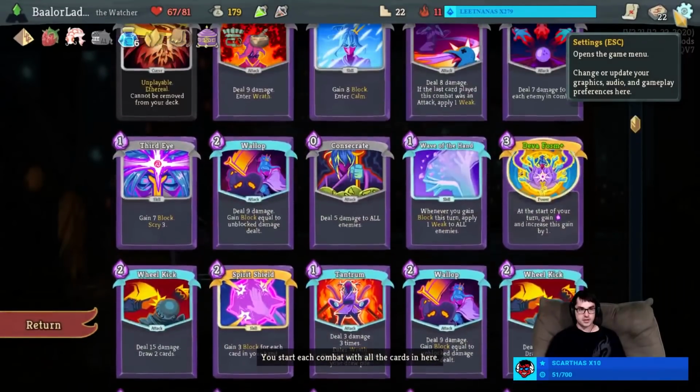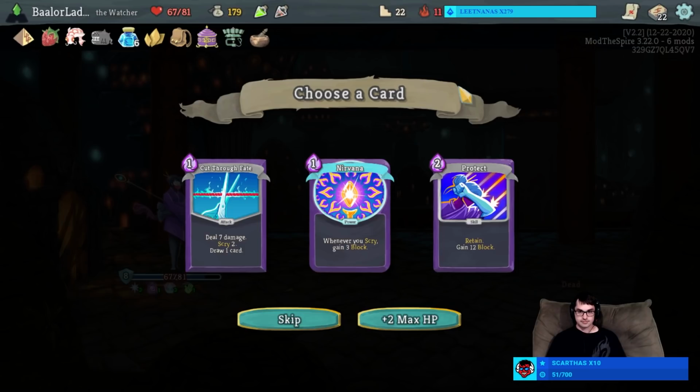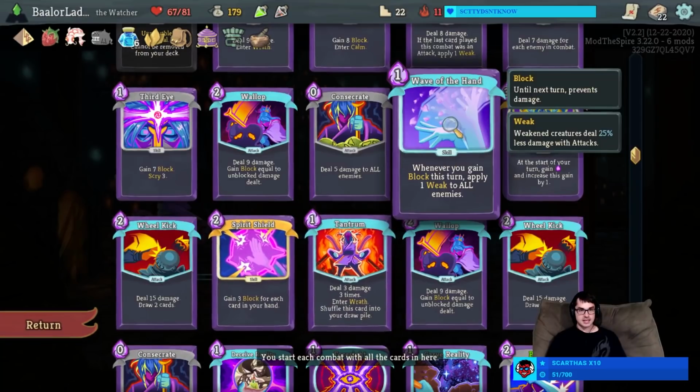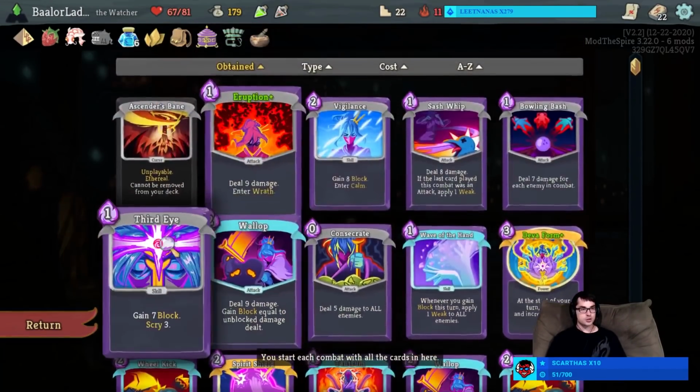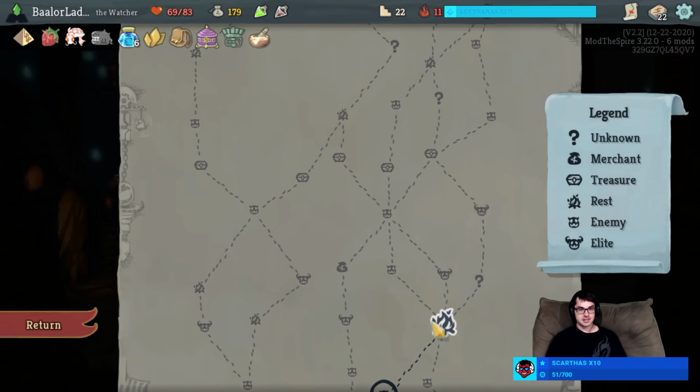If we want an unupgraded Cut Through Fate for a bit more scry and damage, here's an option. Nirvana gives us block when we scry, which is relatively frequently, and serves as another activator of Wave of the Hand. It's a reasonable Nirvana addition, although I tend to think Nirvana is usually a relatively weak card. This is a fine one. That said, I'll prefer to skip here.